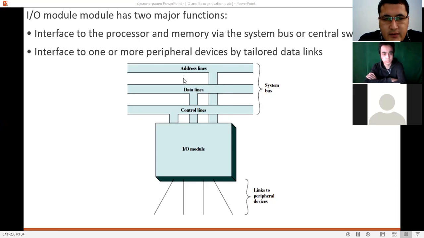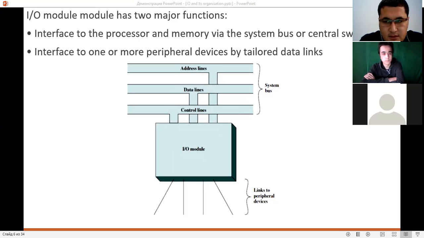Here we have address line, data line, and control line, which are contained in the system bus. And we have the input-output module. The control lines, data lines, and address lines, all three of them, are connected to the input-output module.